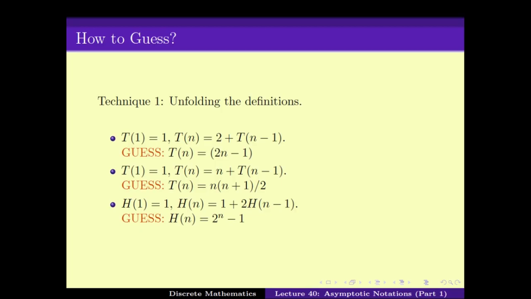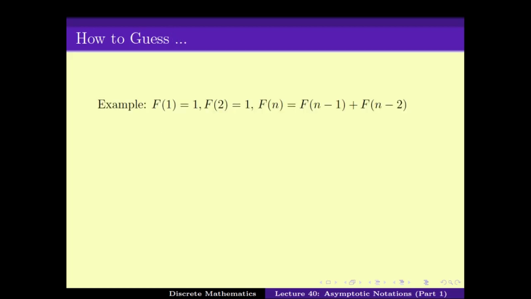Now the problem is that many times guessing can become quite tricky. For example, if we have a Fibonacci expression like F(1) = 1, F(2) = 1, and F(n) = F(n-1) + F(n-2), guessing the value of F(n) is quite complicated because the final value is something as complicated as ((1+√5)/2)^n minus ((1-√5)/2)^n divided by √5. You can clearly understand that guessing this value is not an easy job.